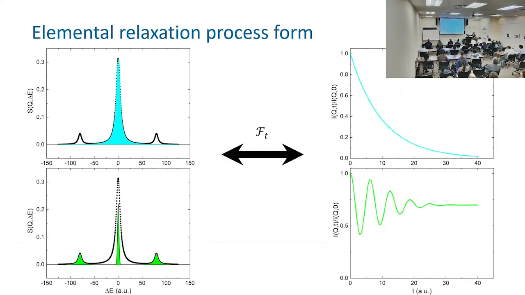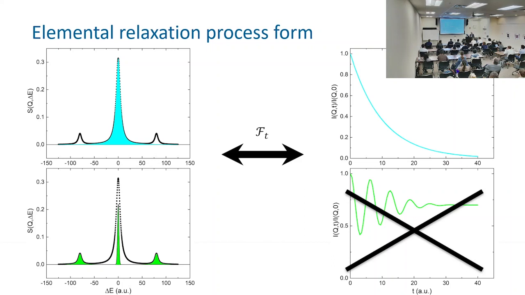Typically when you have relaxation in the energy domain, you have a Lorentzian function. In the time domain, you have an exponential decay. That's the most simple. For inelastic, you will have an oscillation like this. For spin echo, you are lucky. You can forget about this. We are not going to discuss that. We'll just focus on relaxation.